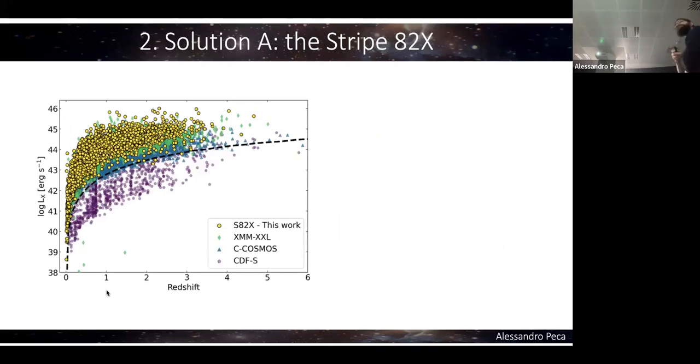So this is one of our results. Here you can see, as a function of redshift, the intrinsic X-ray luminosities. The yellow points are our points, and you can see how well we sample the high luminosity part of this plot, and we share the area with other X-ray sources. However, for some reason, I'm obsessed with obscuration. So when I was looking at this plot, I was also looking at these purple points from the Chandra Deep Field South. And here there are many obscured and low luminosity objects. So my question was, how many AGNs are we missing with Stripe 82X?